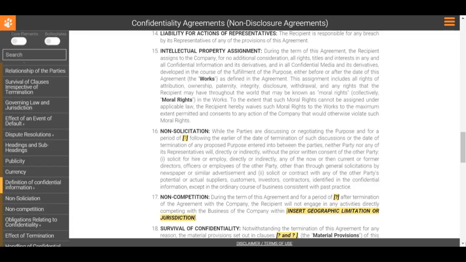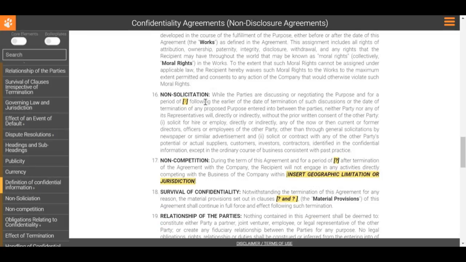Let's look now at the non-solicitation and non-competition clauses. Non-solicitation and non-competition are not core elements and are not included in all non-disclosure agreements. When companies are starting to explore the opportunity of working together, often a non-competition would be something that they would not want to include. It's too preliminary for the parties to enter into a negotiation around whether they're willing to consider themselves competitors or restrict themselves from competing on something that's a preliminary discussion.